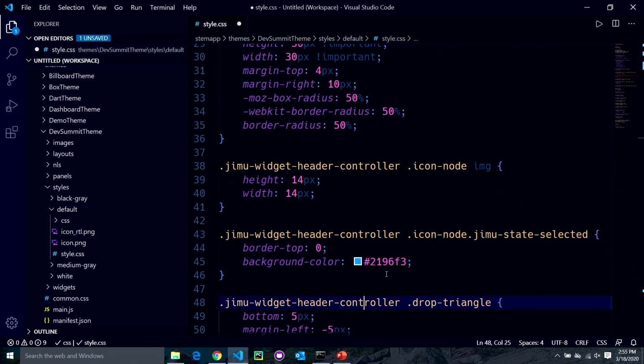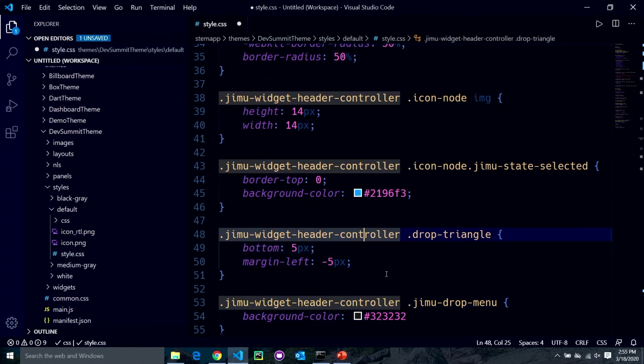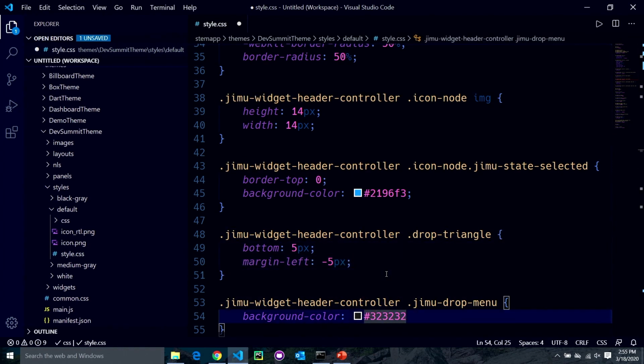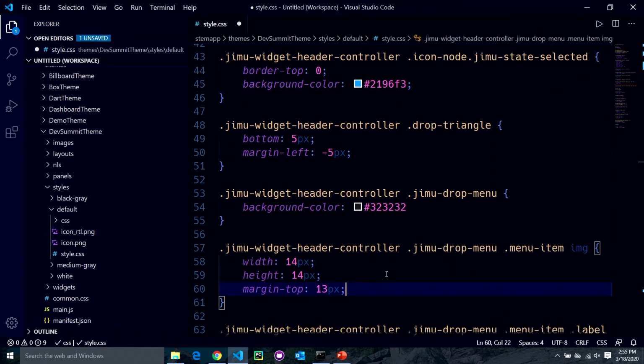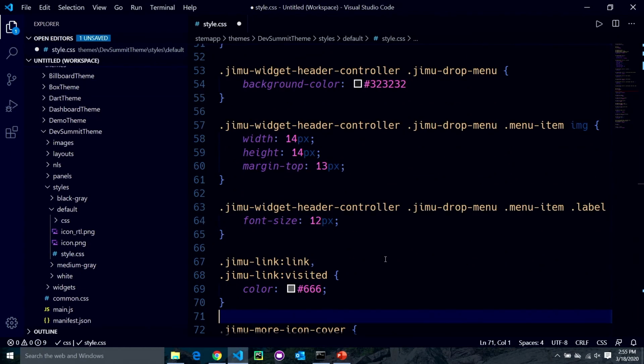And then for anything that's considered into a header and it's going to be inside a drop down, we're going to push this to a triangle, and we're going to change this header controller. So if you're going to group widgets together, and this is the same here, that's going to equal 14 pixels to make sure it matches all other theming characteristics up above. And then for the visited links, this will be the default of this light gray here.